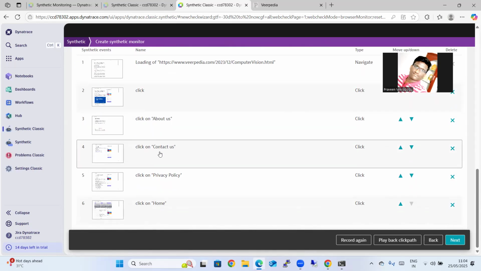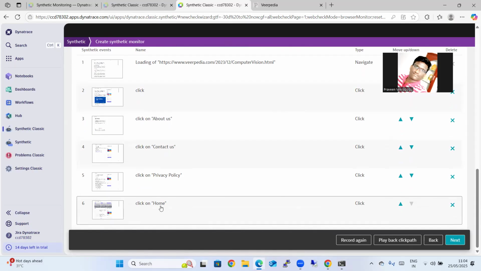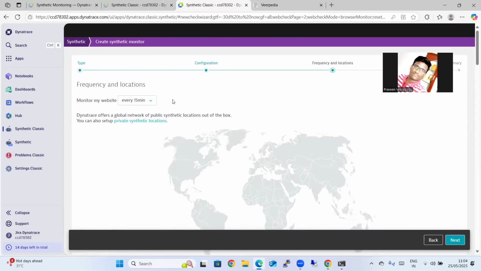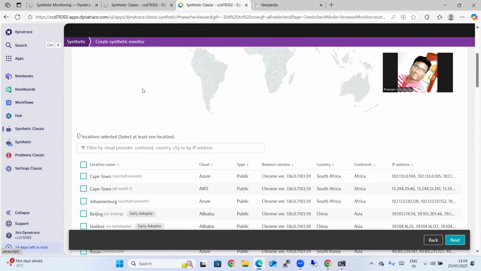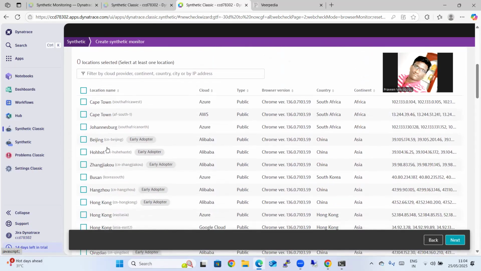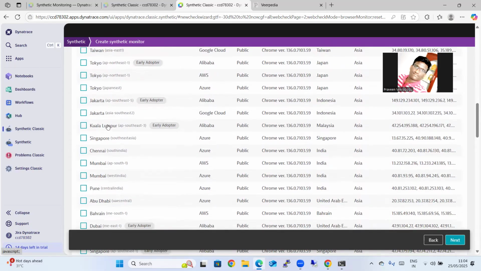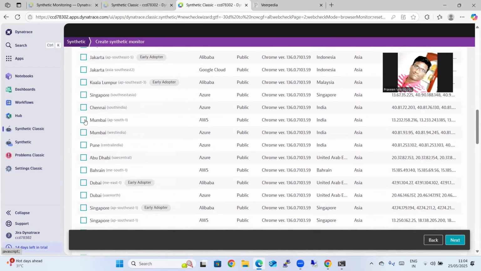After that, it will click on the Contact Us page. After that, it will click on Privacy Policy. And finally, it will click home and go back to home. Next, I want to run this monitor every 30 minutes from these locations. Now I will check from the same locations only.